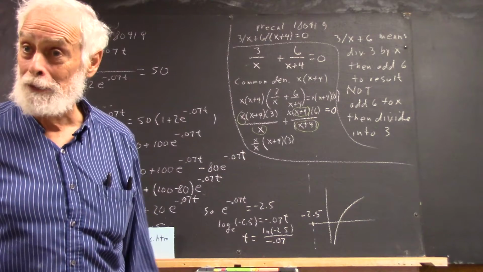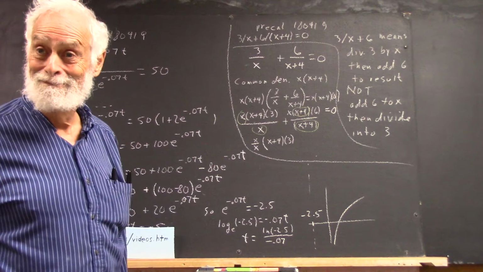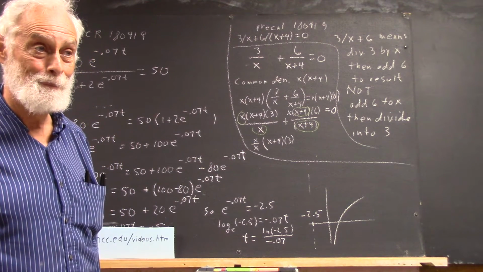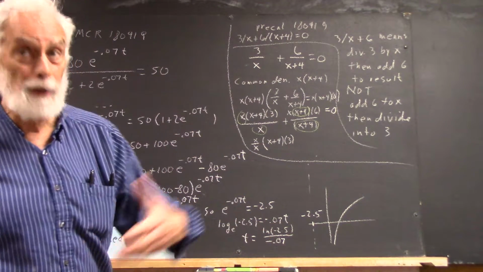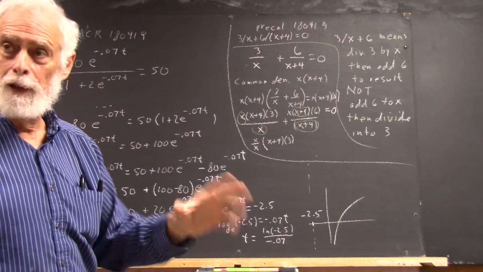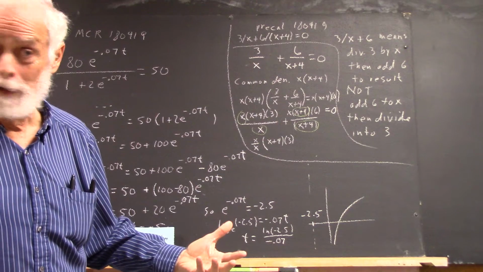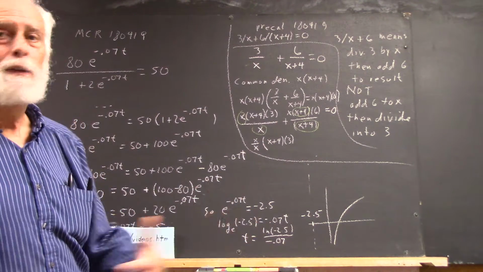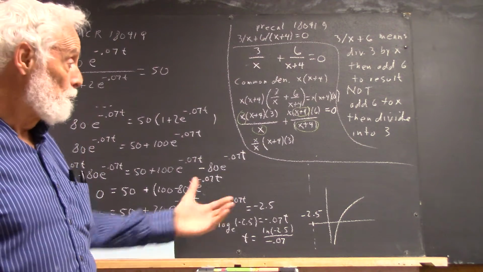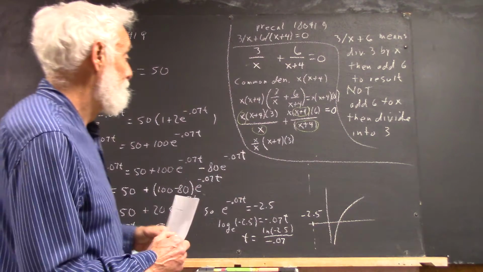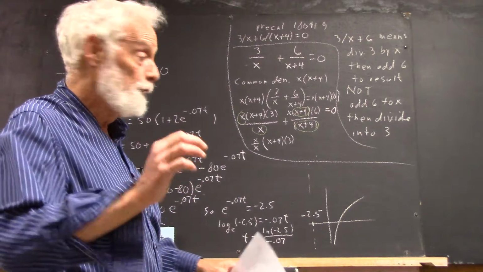Indiscriminately crossing out x's because you don't understand the very simple rule, okay? You end up making errors. And you don't understand that rule because you've never been asked to understand that rule. You just cross things out. And you're given rules for when you can cross them out, but you forget them because they don't get reinforced. Okay? So I don't like cancellation until you really understand the rules. This is what it amounts to. This is cancellation, but I'm not calling it that, and I'm not crossing things out.